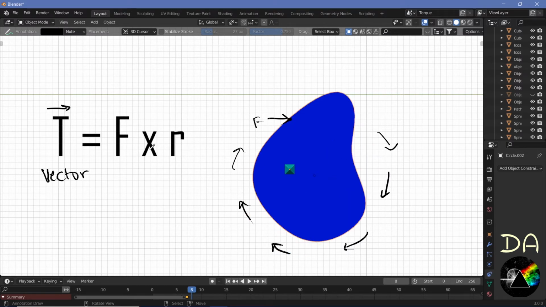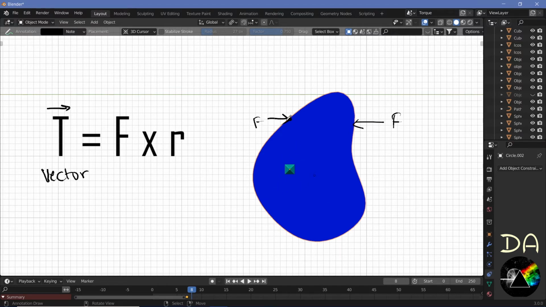But we know that it has to be a vector because it matters what direction the force is being applied in. If we have a force in this direction, but we also have a force in this direction, the net torque would not be just the addition of these two forces. Because this force is in the opposite direction, we'd have to subtract the torque to get the answer, to get what is the final motion of this body.